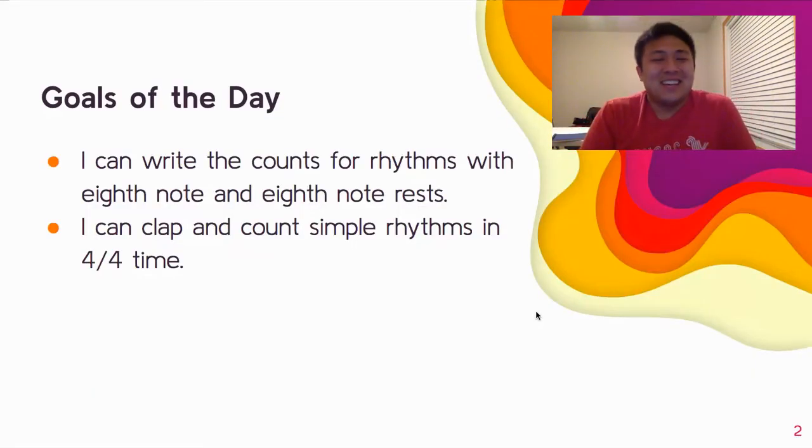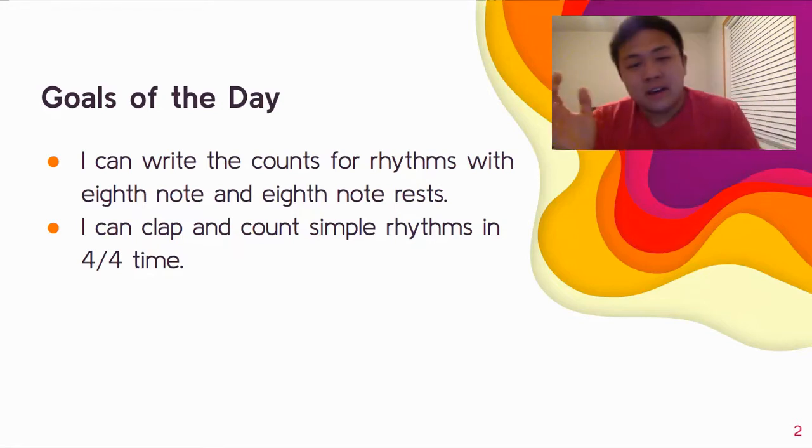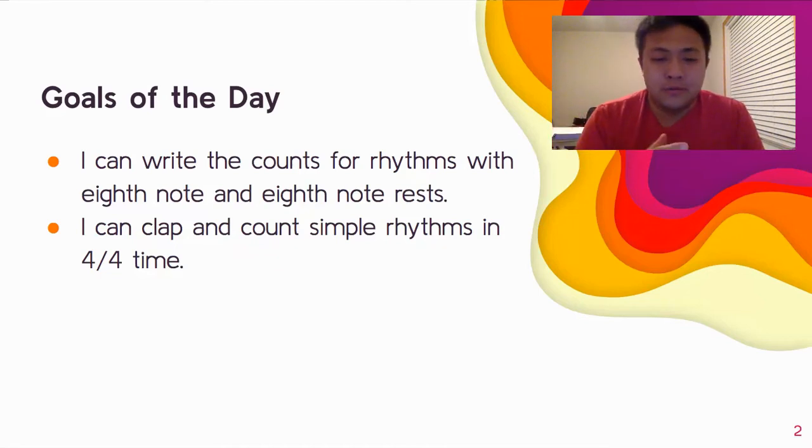So our goals of the day. First thing is I can write the counts for rhythms with eighth note and eighth note rests. So we worked last week on writing in the counts for rhythms in 4/4 time with whole notes, dotted half notes, quarter notes, along with the rests. This week we're adding eighth notes, and if you don't know what eighth notes are, you're about to learn in like 1 minute. Second thing is I can clap and count simple rhythms in 4/4 time.